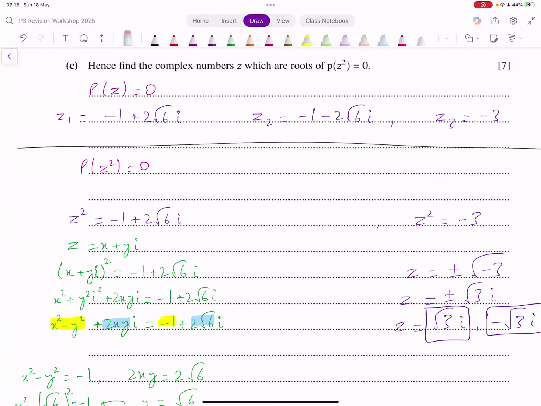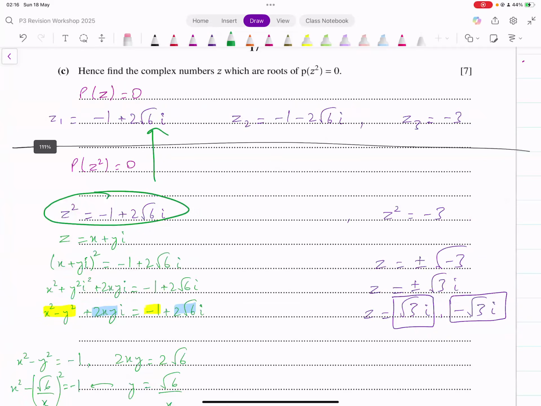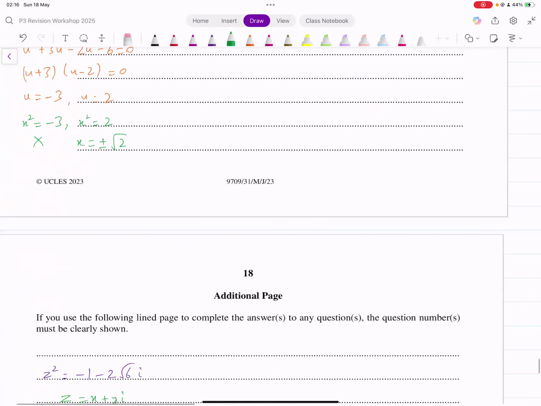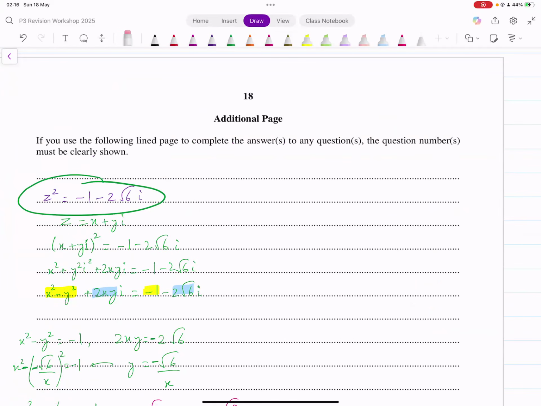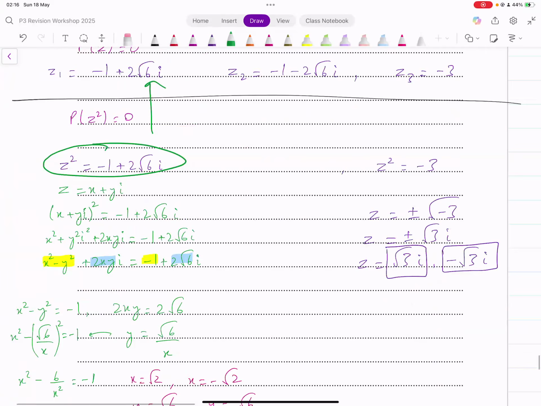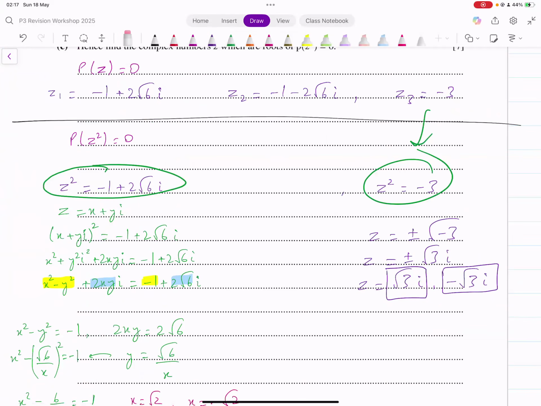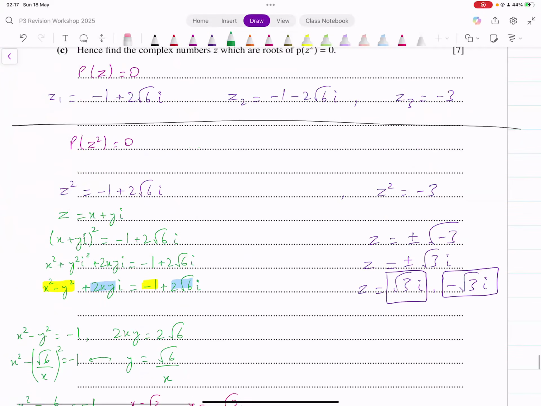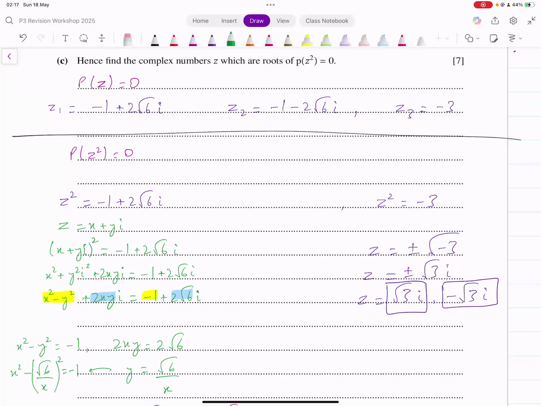For that equation, that would mean we have z squared equal to this, or z squared equal to the other complex number, or z squared equals -3. So instead of z being equal to those solutions, we have z squared equal to each one of them. And then we find the possible values of z from this. How do you do that? If z squared is equal to this, we have to find the square roots of this complex number.